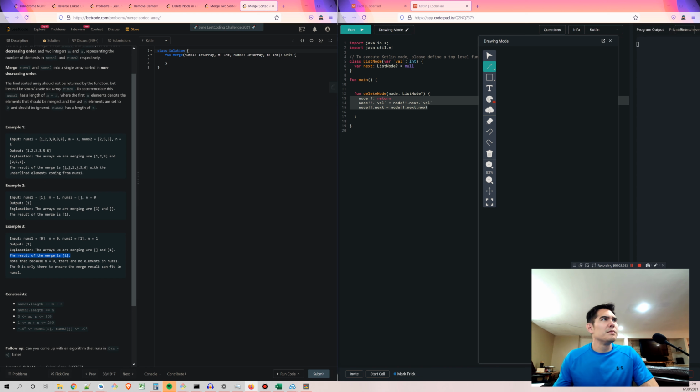Okay, so let's get back to main and our CoderPad. Declare our function merge, which takes the arguments nums1 of type int array, m of type int, nums2 of type int array, and n of type int.